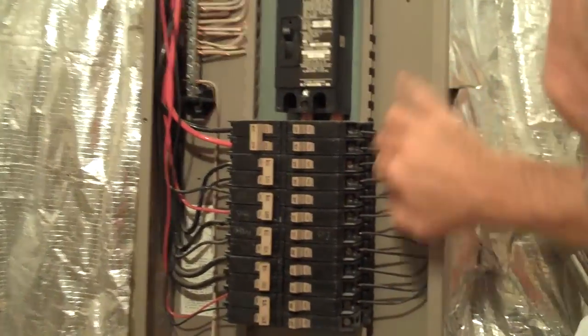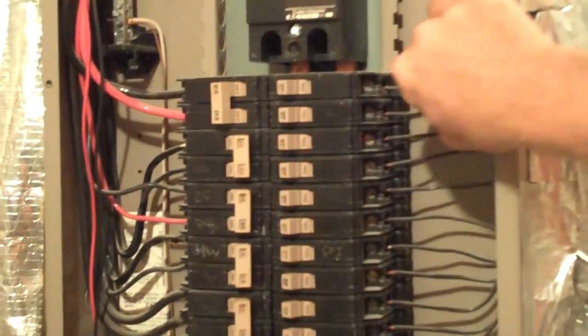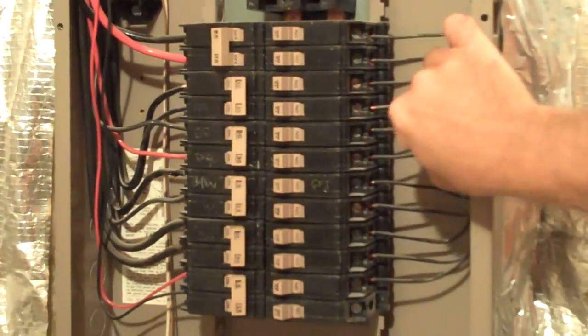A 15 amp breaker gets a 14 gauge wire, and that's the size of this wire right there. You can see there's one wire per breaker, which is good, and this is all copper. Excellent. So there's a 15 amp breaker, 14 gauge wire. I pull on them to make sure we've got a good connection.